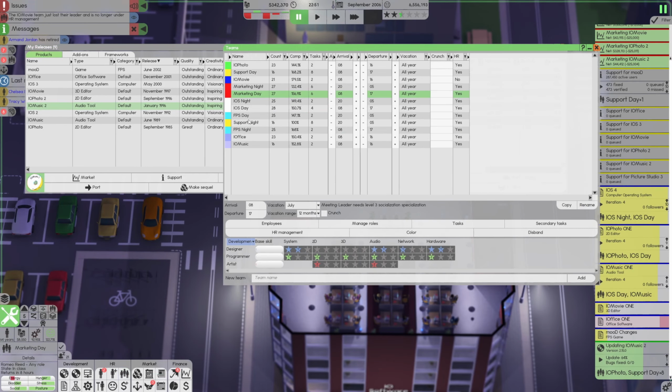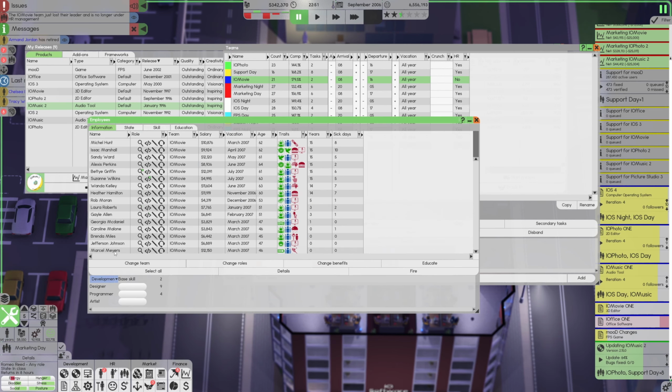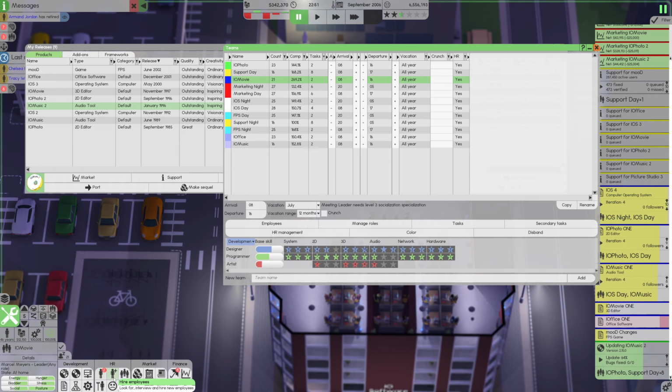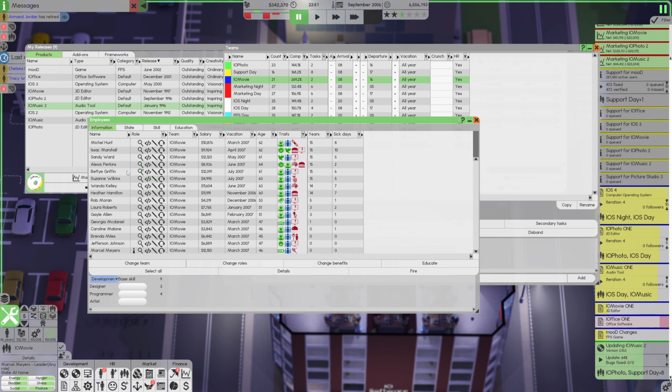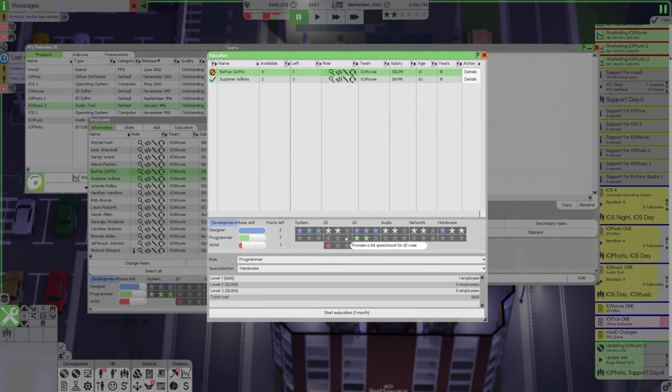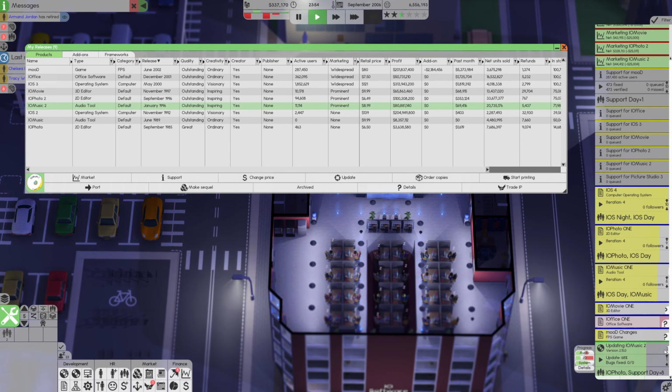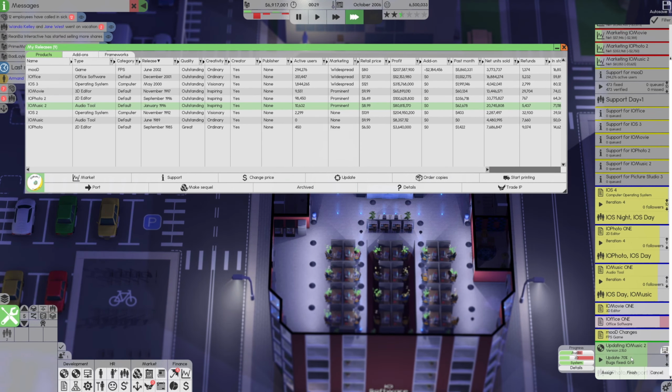Let's look at that. Look at the teams. iOS Movie, where are you? Employees. And we change roles for leadership as well. And hopefully, let me just take a look at the employees and get them to do some training. So, movie, what do you usually need? I will go with audio as well in there. Just because. There you go. All sorted. So we are still updating iOS Music.